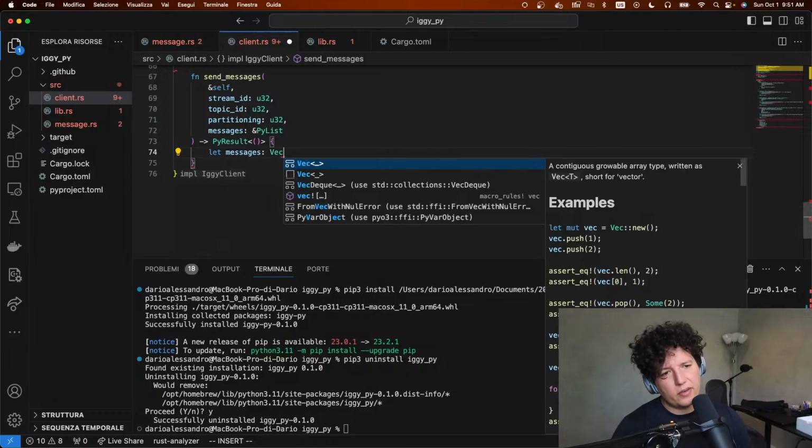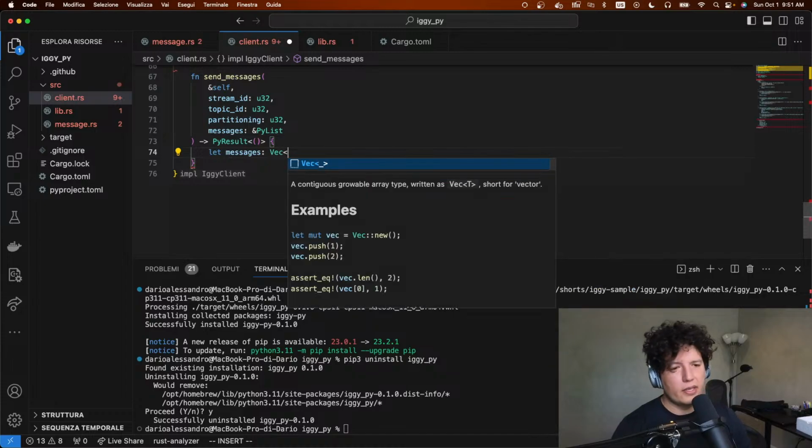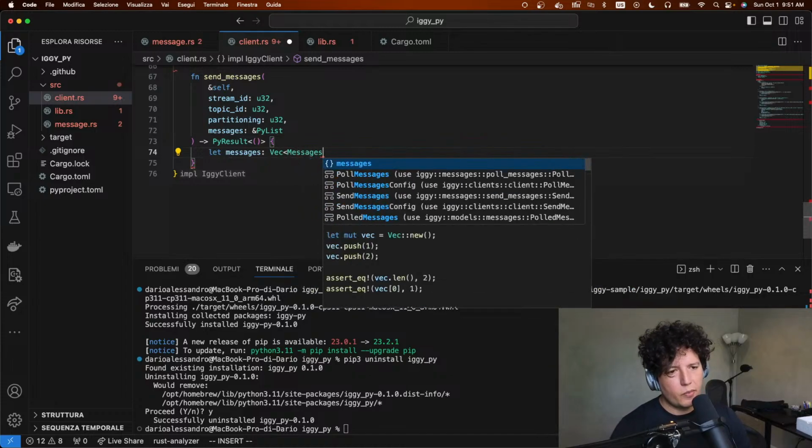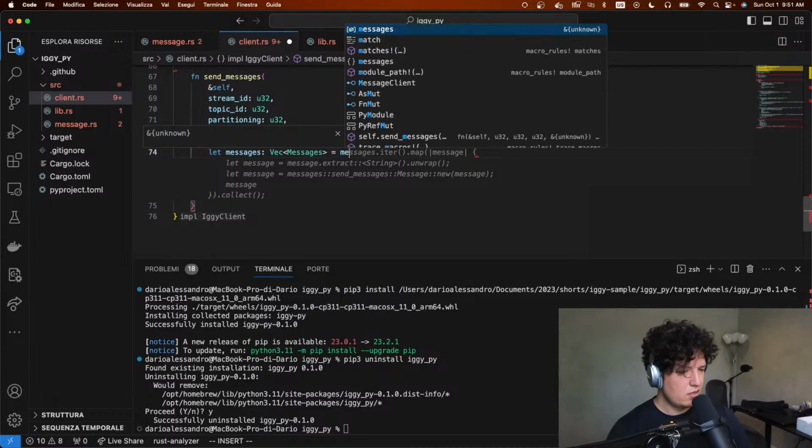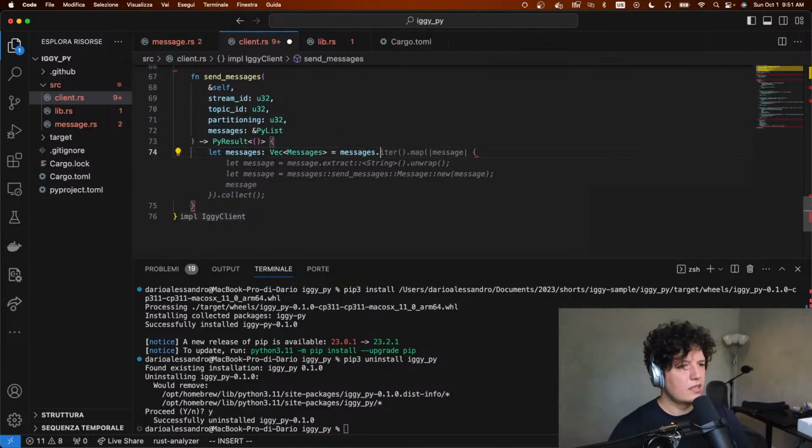Here we need to read the PyList and get a list of messages. So for messages, we'll need an iterator, and then we need to map each message, but not as a string. Instead, we need to map it as a message.